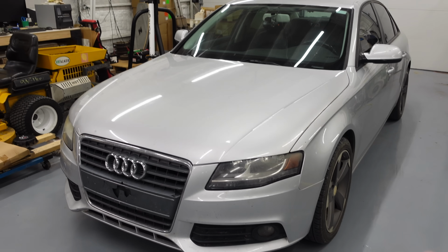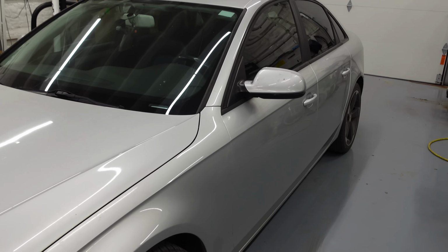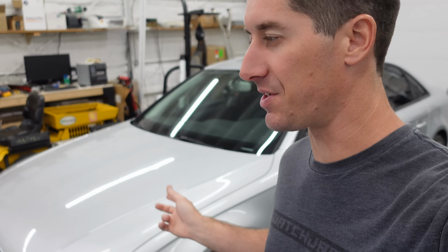All right, we got Riley's A4 protected. I filled it up with gas. It is headed back over to her place, and I let her take my car to work today. So all that's left to do is go trade cars back.